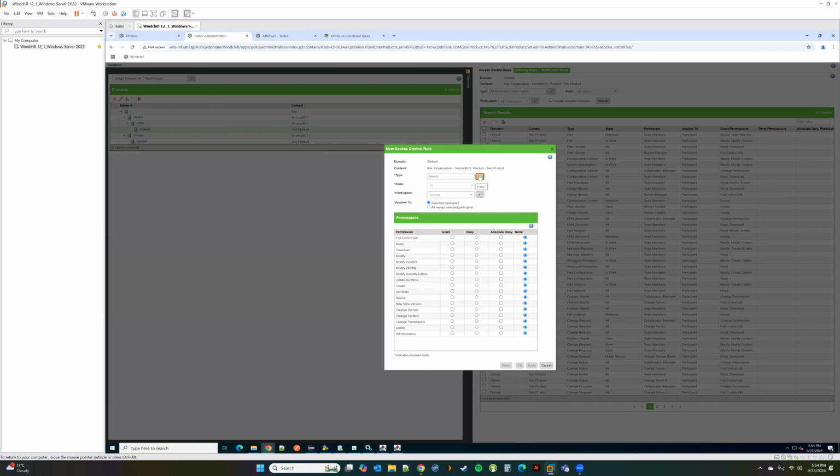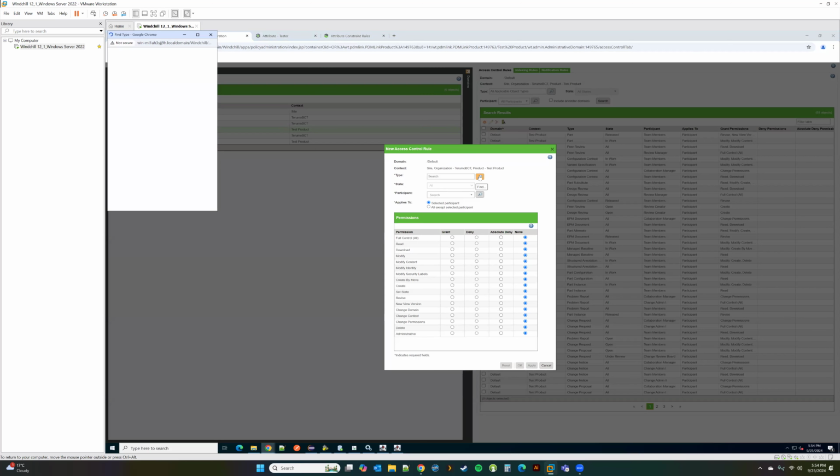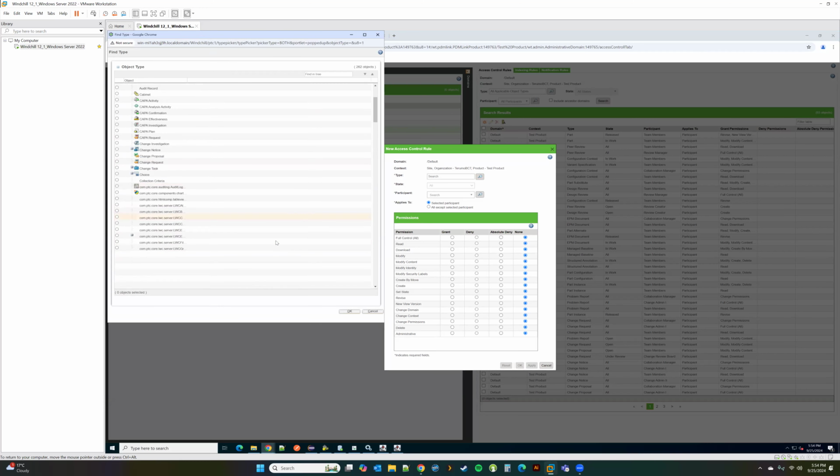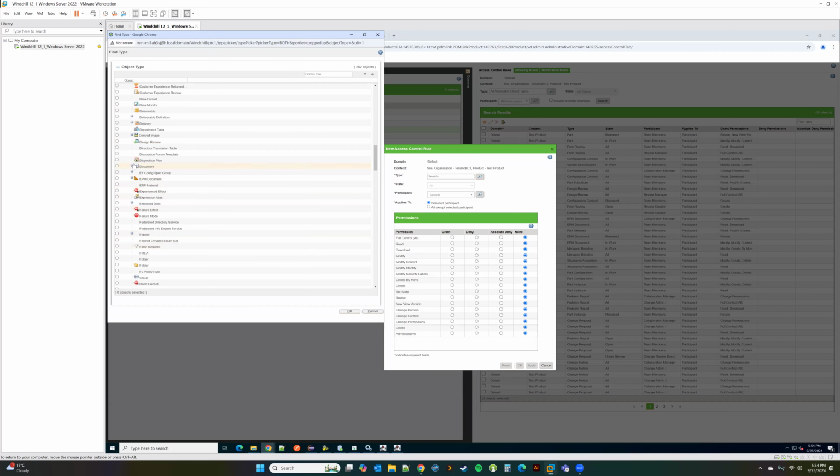Create new policy. What is the type of object? If I select, to which object do you want to create this ACL for? You see the TBCT document is not available in the list because we made it non-instantiable. Even the other documents we have under the document type are not available here because those are non-instantiable. So we cannot apply ACLs for that.